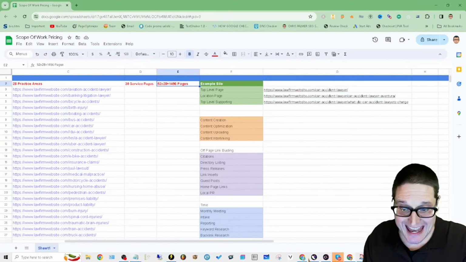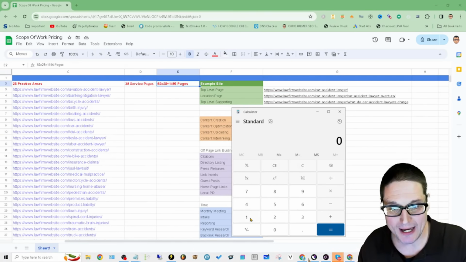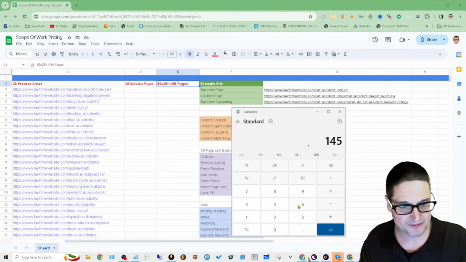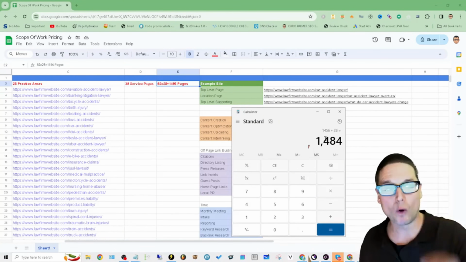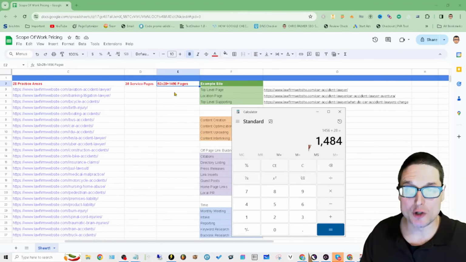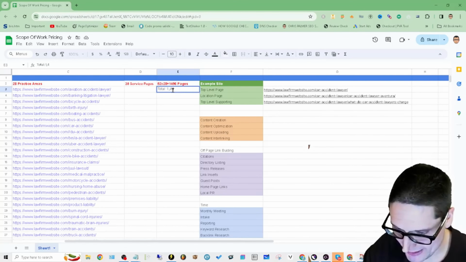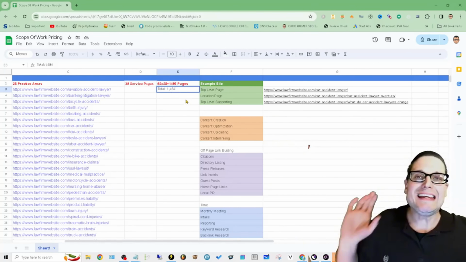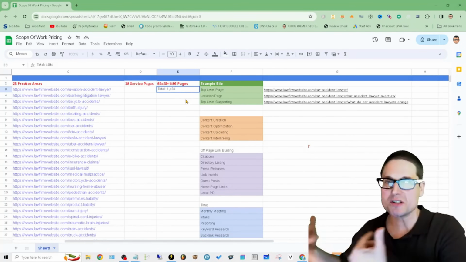So this end number here, the amount of pages total that need to be created is 1,456 plus the 28 top levels, 1,484. That is the total amount of pages. Generally, I would do this when we give a final price on a page-by-page basis.